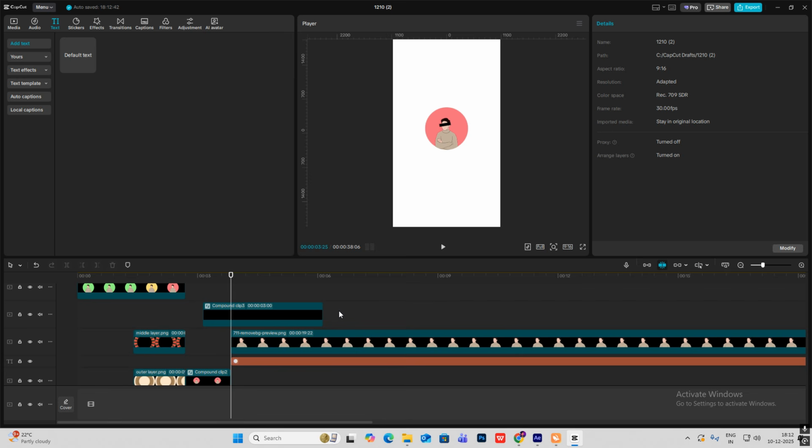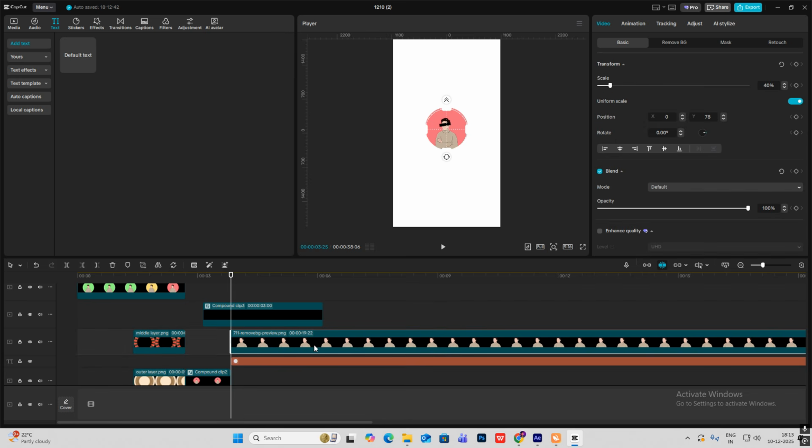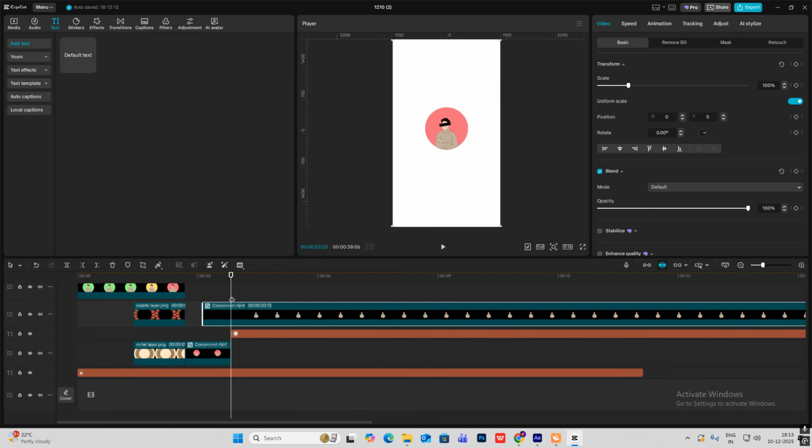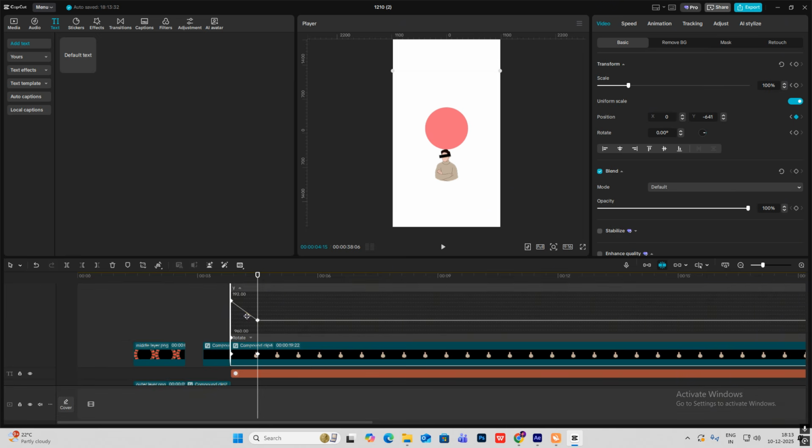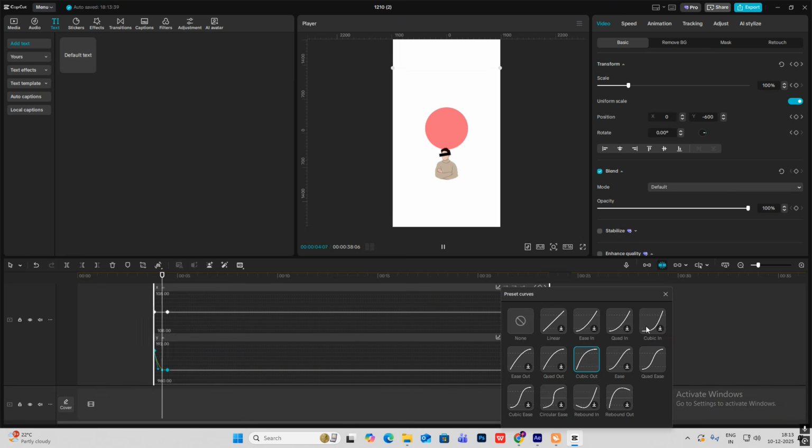And from here what I'm going to do is select this person image and this, hit Alt plus G to make it a compound clip. And from here I'll cut it by hitting B. Transform keyframe, go ahead and drag this down. Hit Alt plus K and cubic out.